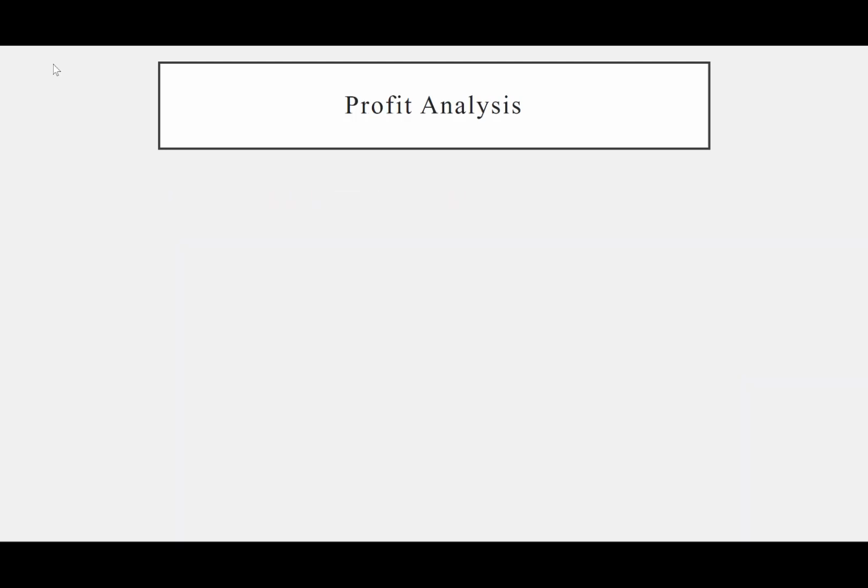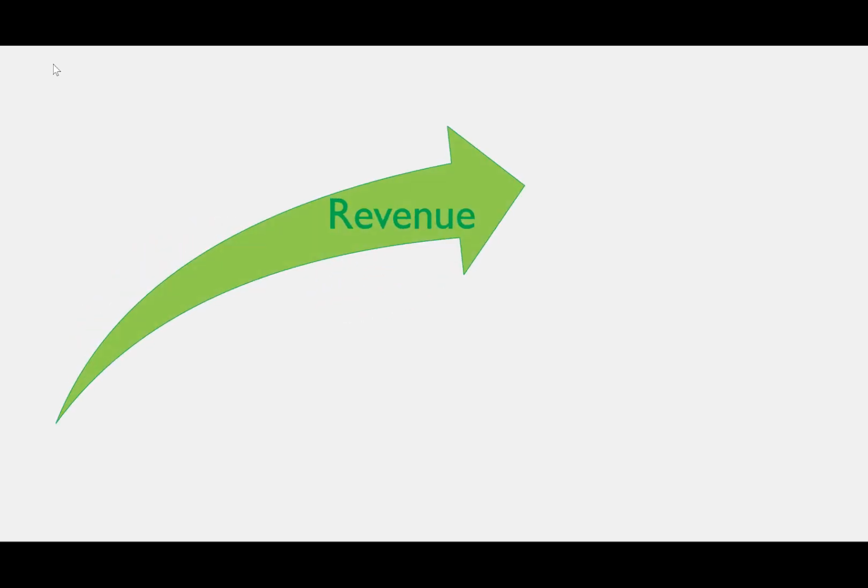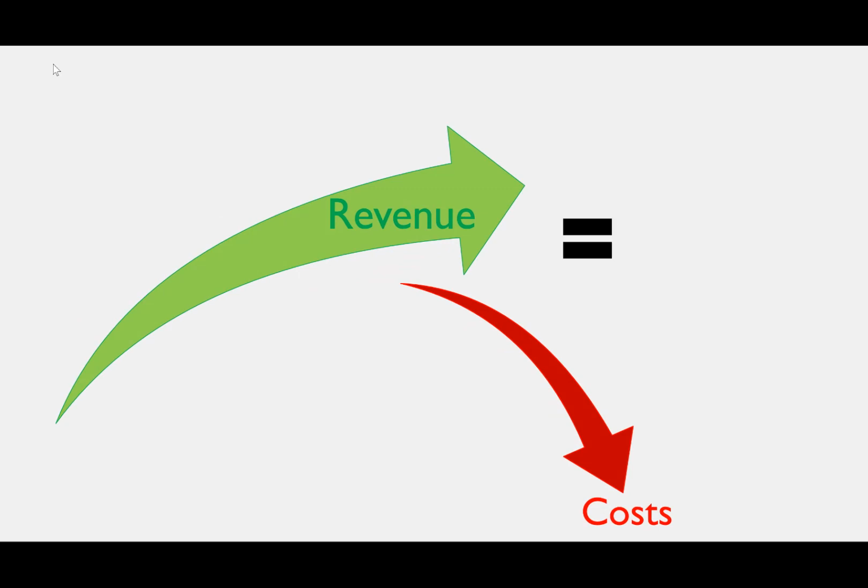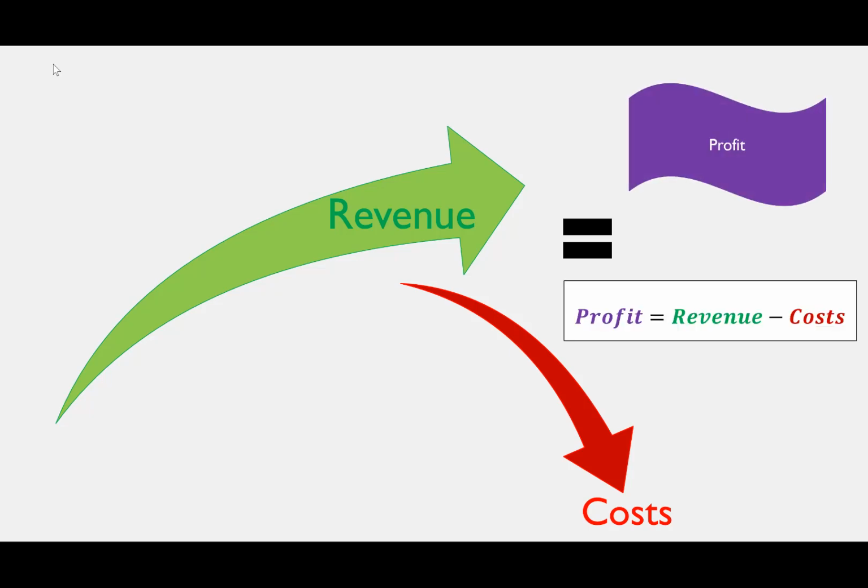This is leading up to profit. The goal of every business is to make money, but essentially profit. Profit is the leftover money after paying their costs. So a company can only make a profit if the revenue received exceeds the cost of producing and selling goods and services. So it's the leftover stuff. After we receive the money, we pay out the costs, and the leftover is called profit. So there's our business formula for profit. Profit is equal to revenue minus costs.